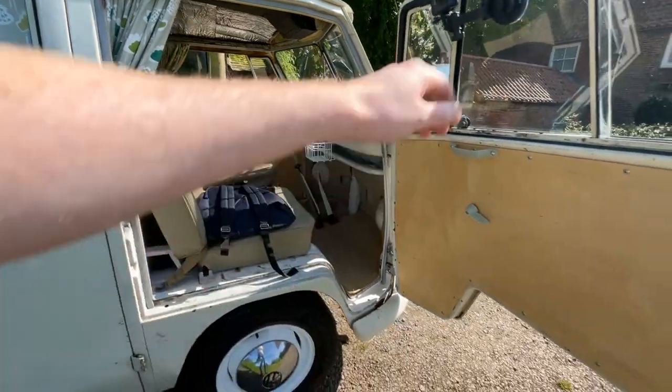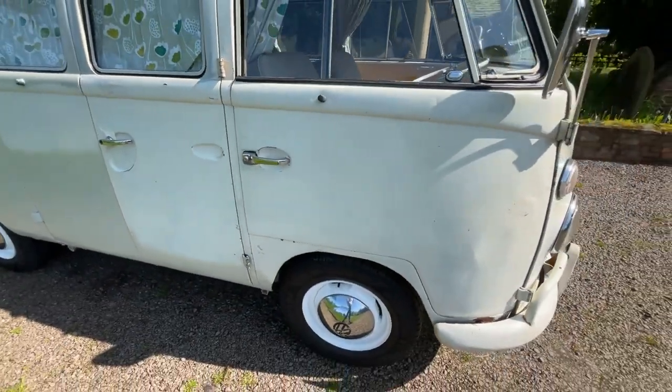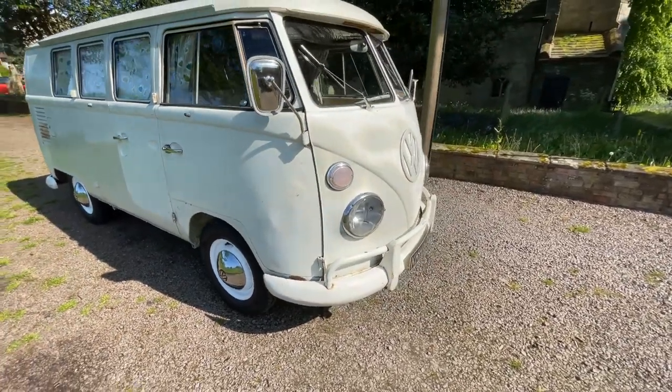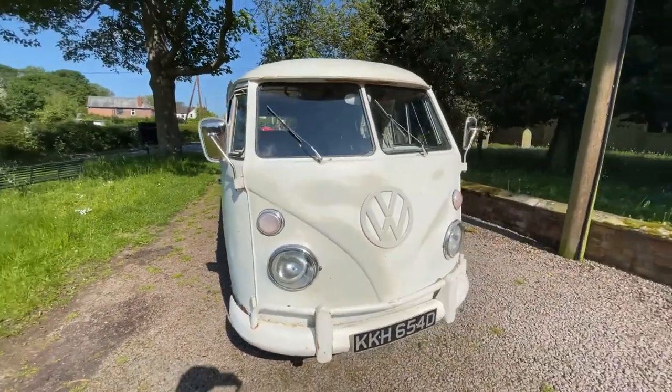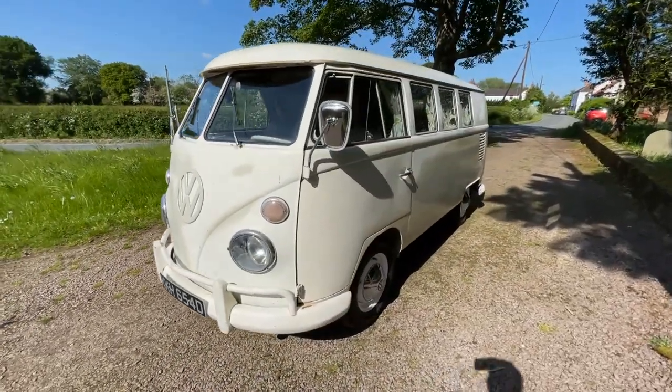So there you go. That is a quick tour of a 1966 Volkswagen split screen.